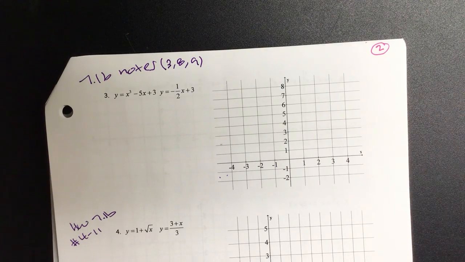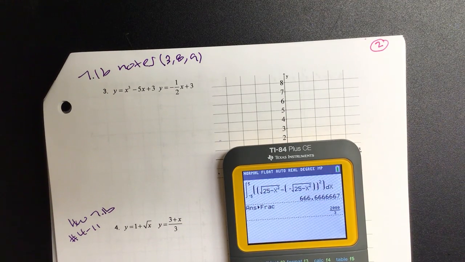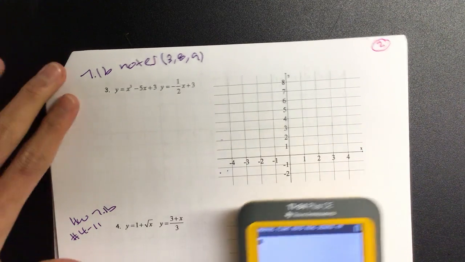So then, let's go on to number 3. On number 3, let's start by graphing this. And when I'm graphing this, it's not going to be perfect. And also, we're going to use a calculator because last time our intersection was a clean point. Today, it's not going to be a clean point. So go ahead and get a class set if you need. Get your own out if you need as well.